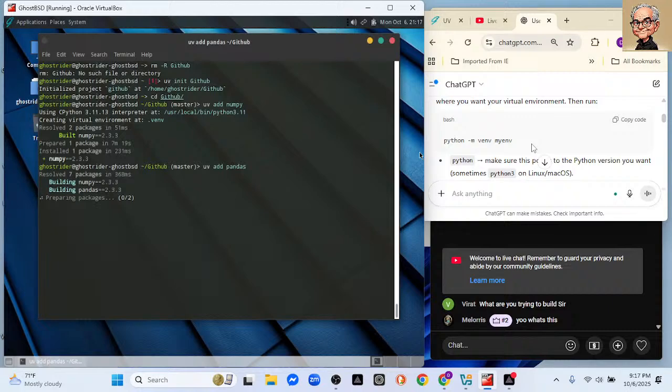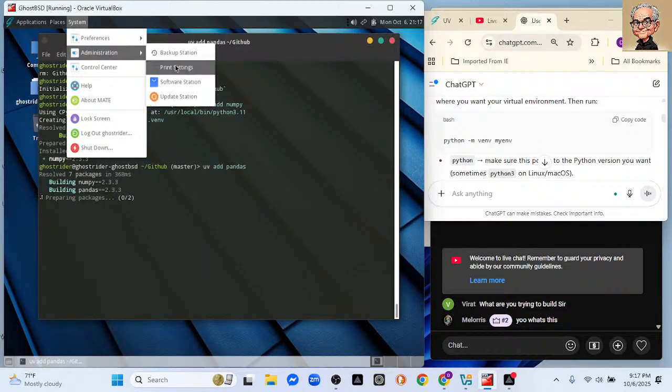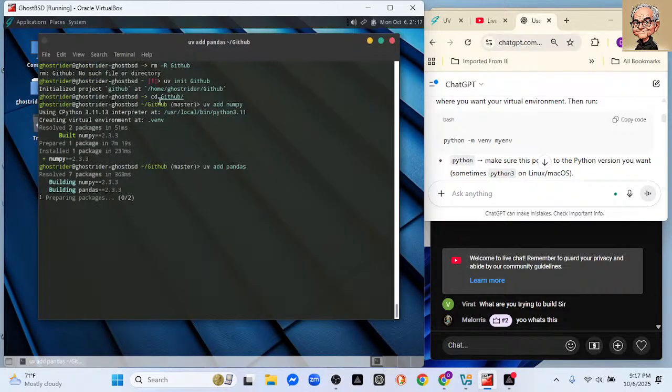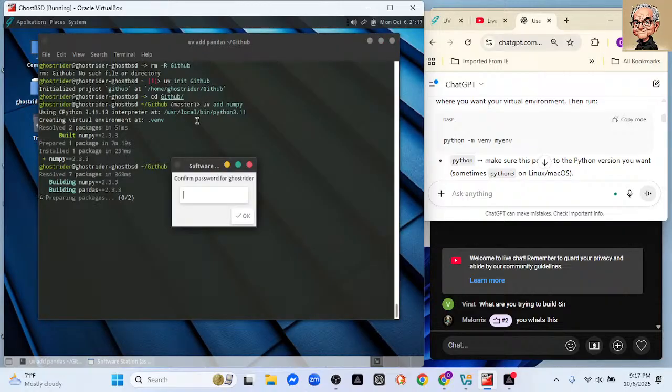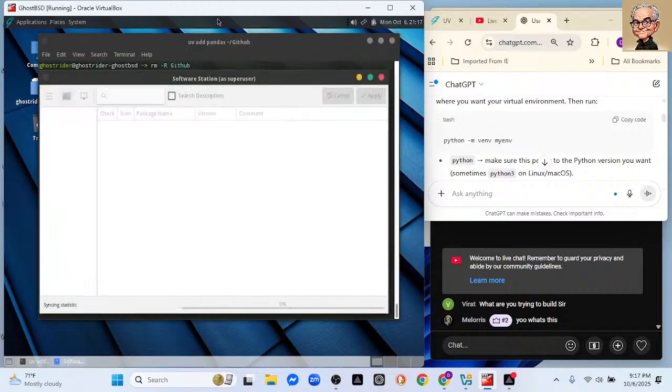So is it installing this? Is it taking the source and compiling? Is that what it's doing? Let's just take a look at something. I'm going to take a brief detour here. Let's come to Software Station, and this is where all your software is. You can use the BSD package command. But again, the whole purpose of something like this is to make it easy to use.